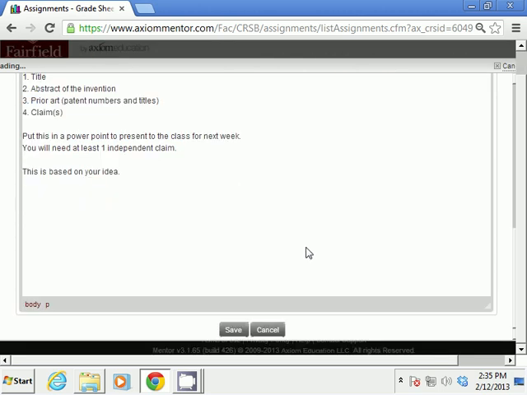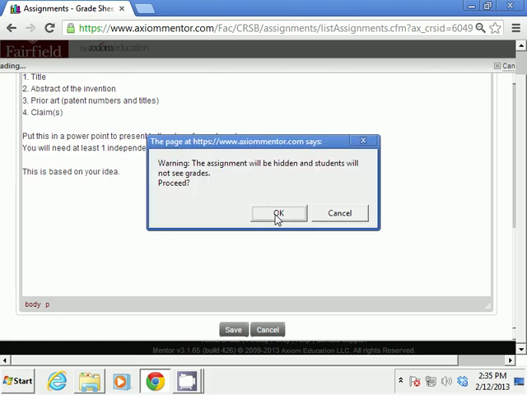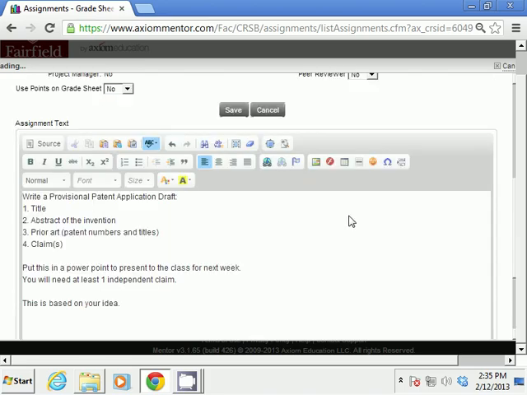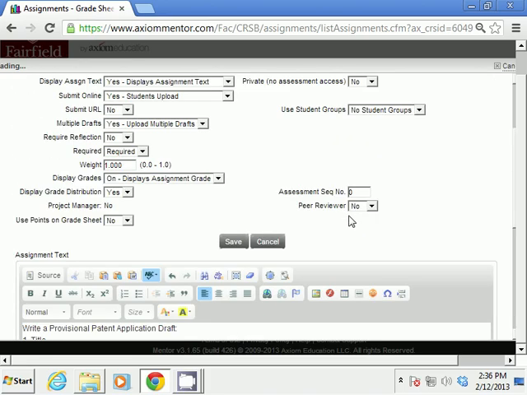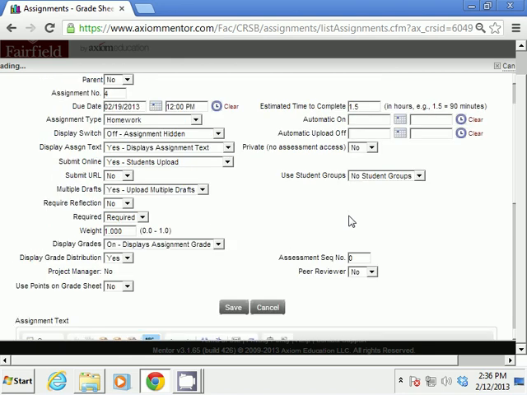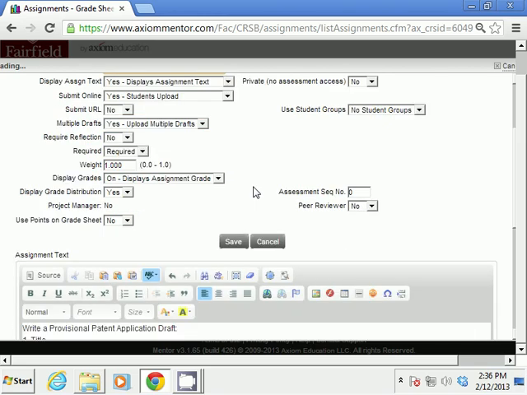So, yeah, I guess we all understand what we're going to do. Thank you. I went over a little bit. The assignment will be hidden. Why? Private, no assessment access. No, why is the assignment hidden? Oh, on. That should be like a default. Yeah, why would you make an assignment that's hidden? That's not a reasonable default.